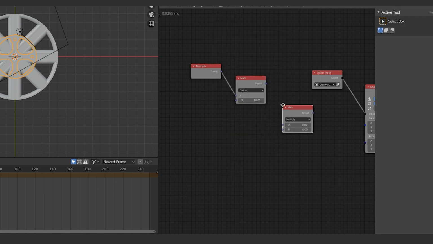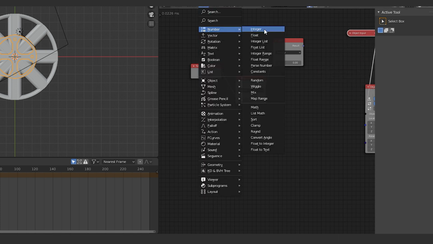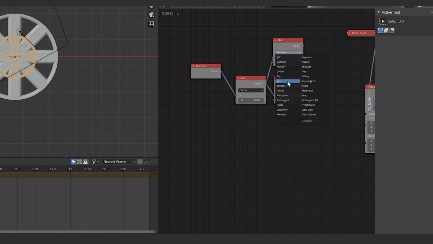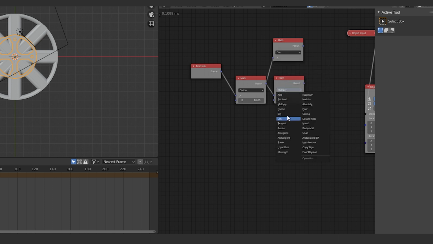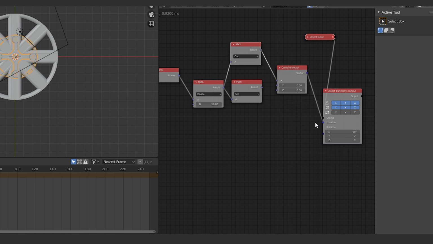Coming directly out of the frame number's division node, we're going to connect a cosine function and a sine function. Those two nodes are going to both connect to a multiplication node, which will control how far our crank will move in the x and the y direction. And from there, we're going to use the cosine function to control our object's x value, and the sine function to control our object's y value.